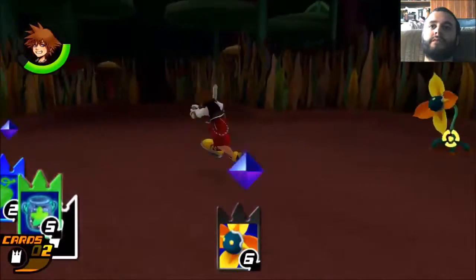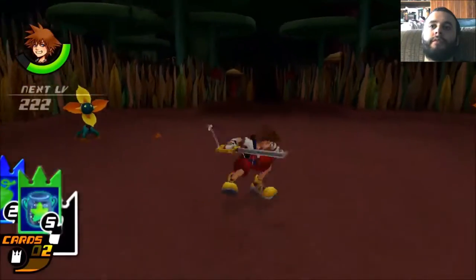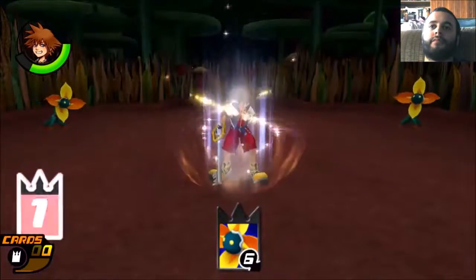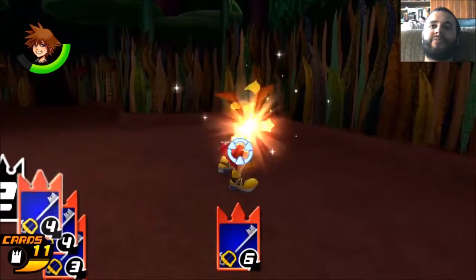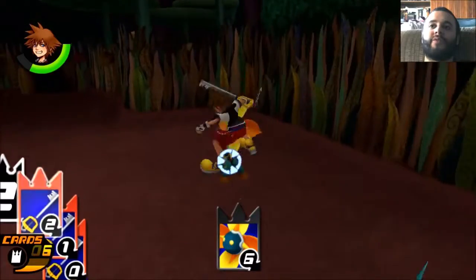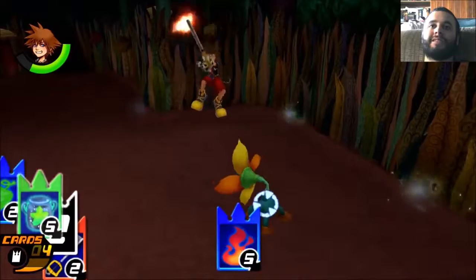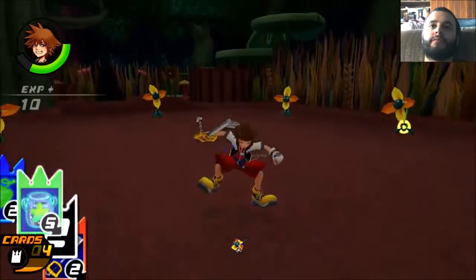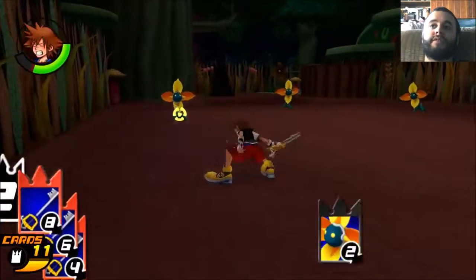Fire. Come on. See, they all have level 6 cards. It can get irritating really quick, especially since at this point you only have a lot of low level cards. Fire does well against the plants, though. That was close.